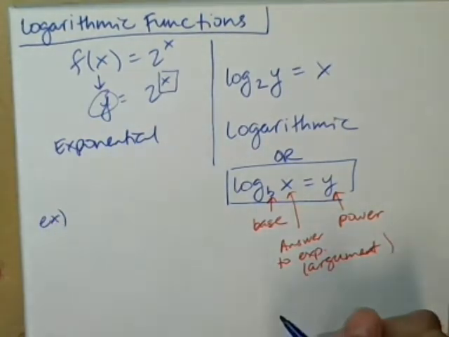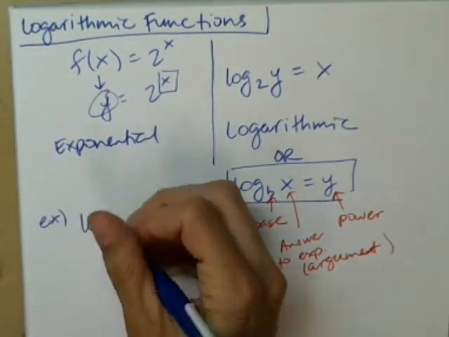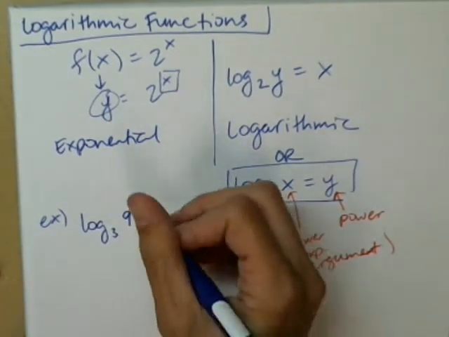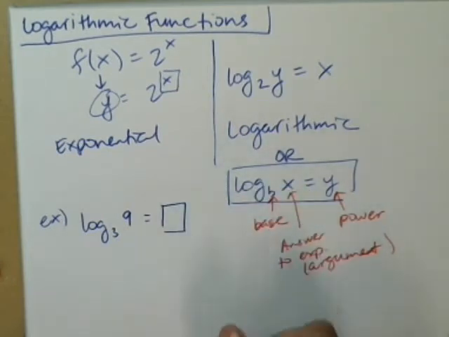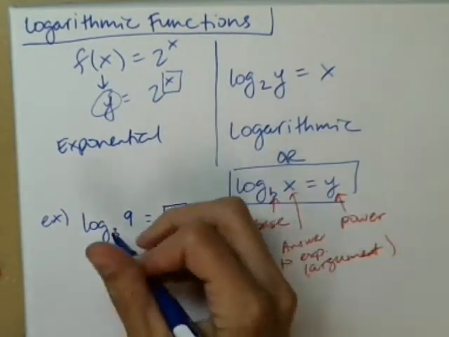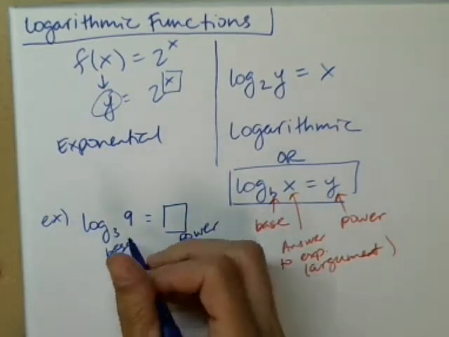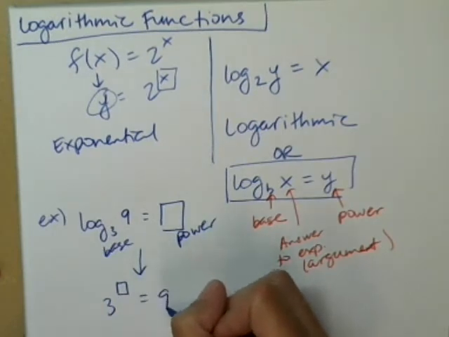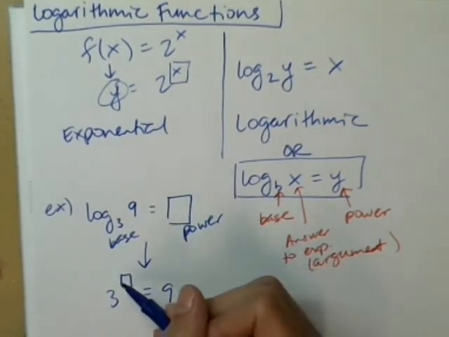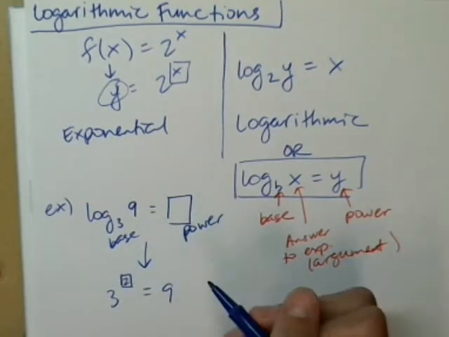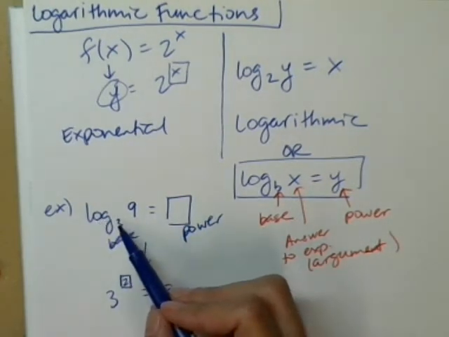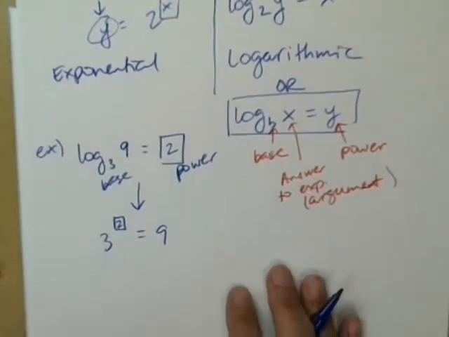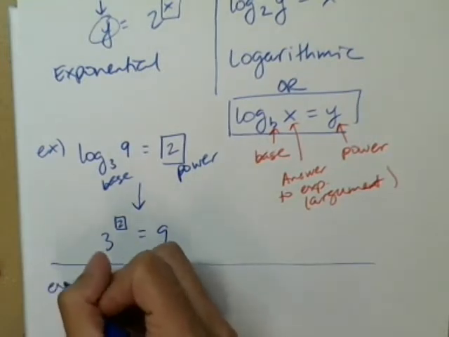So for example, let's say that we had log base 3 of 9, and I wanted to figure out what this was equal to. Well, I know that this is equal to some power, so my power is on the other side. 3 is my base. So if I rewrite this in exponential form, this says 3 to some power equals 9. And in order to solve this then, I would need the second power. So the logarithm really says 3 to what power equals 9, and that would be 3 to the second power. If we do a couple more examples like this, I think you'll kind of get the feel for it.